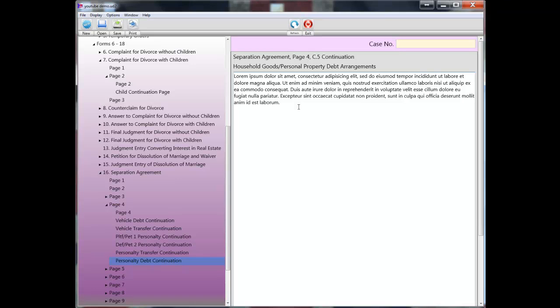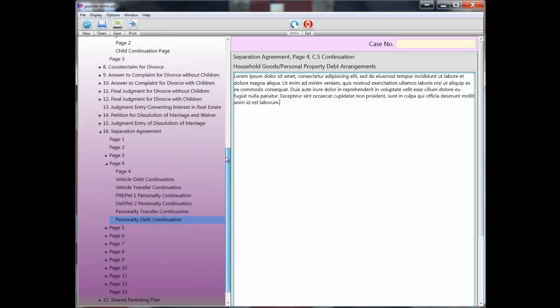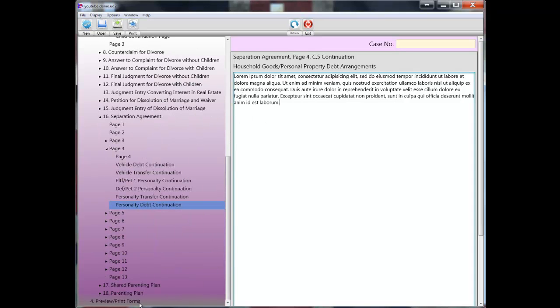Now, another fine feature of UDRF is that all your client data is saved in one file. Complaint for divorce, reply to counterclaim, multiple affidavits, separation agreement, judgment entry, parenting plan, and everything else, all in one place, in one file. And that's great for keeping everything together and within easy access. By contrast, the court's web forms, and even your own custom templates, are usually saved as individual files. And that means your client information is scattered in a dozen different places, making it easy to make mistakes and real easy to lose information.